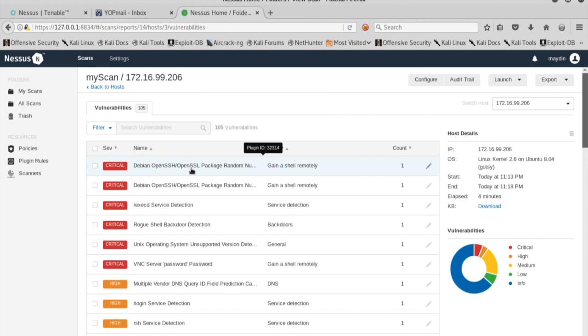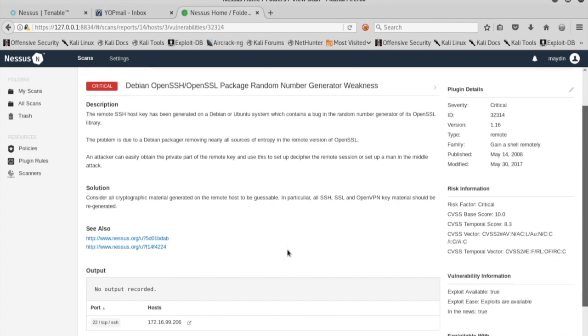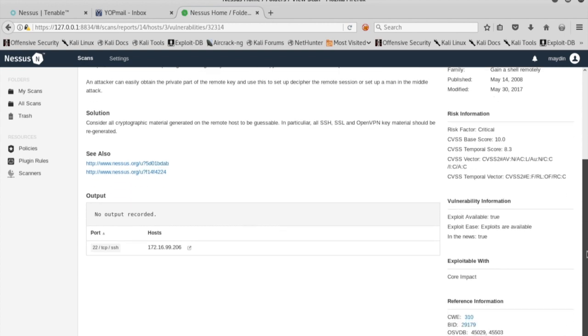Please note that there might be other vulnerabilities that cannot be found by Nessus with the policy that we used. The vulnerabilities are ordered by severity levels by default, and I think that's a good idea. The vulnerabilities in the critical severity level are the most important ones for us again. So click on a vulnerability to see the details of it. So here we have the name of the vulnerability, a brief description, a solution method, and the links to learn more about it, and last, the host and the port where the vulnerability lives.